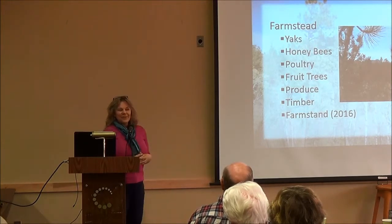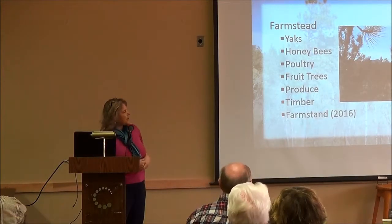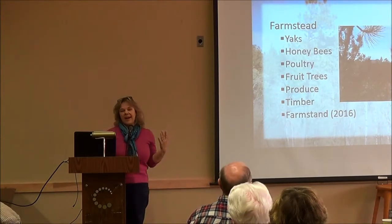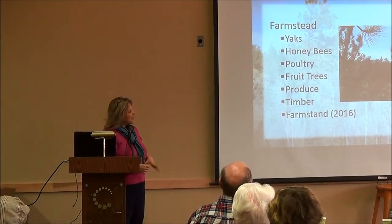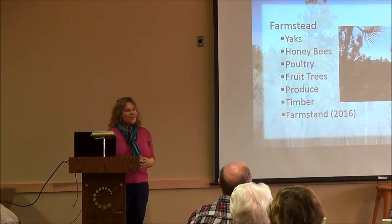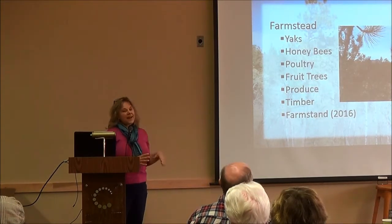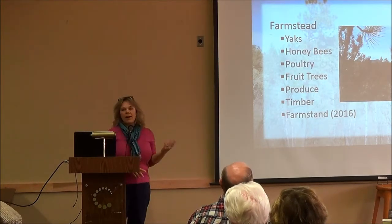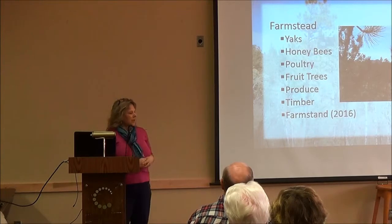We also have some areas where there is absolutely nothing at all. At the top of what we call Yak Ridge, you can see the profile of Washington in the distance, but on top of that ridge it's really just rock outcrop. With the diversity of the soil and land, we also have beautiful oaks, aspens, birch, ponderosa pine, willows, and lots of wildflowers.